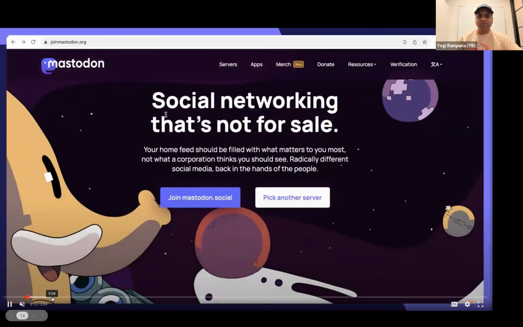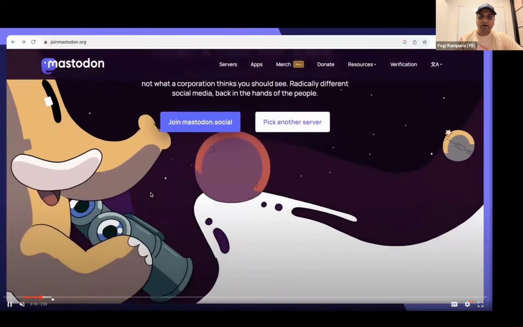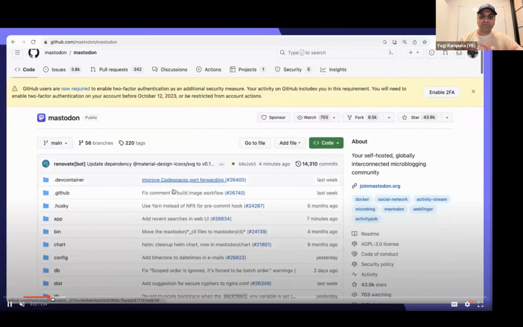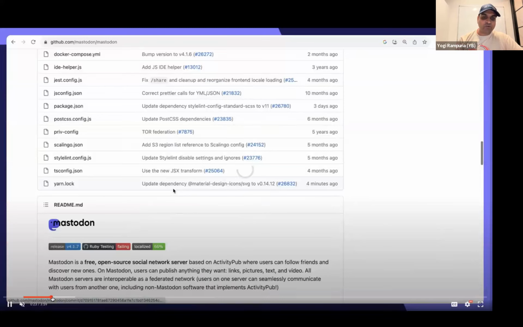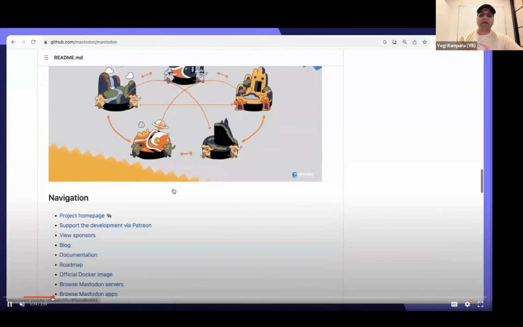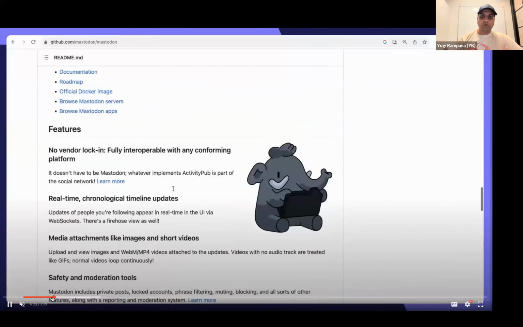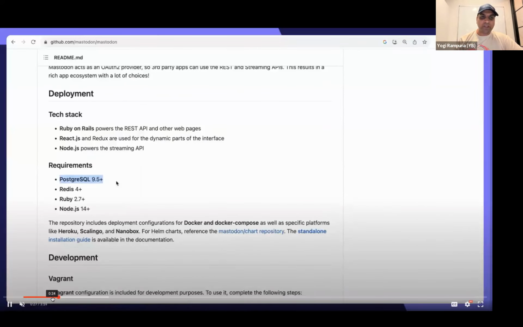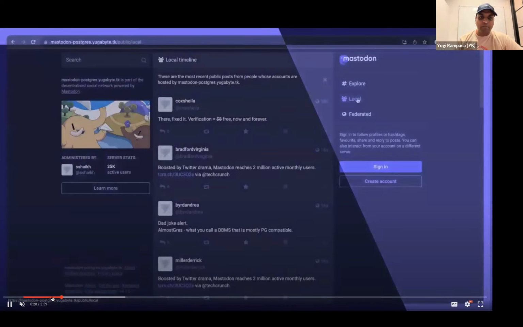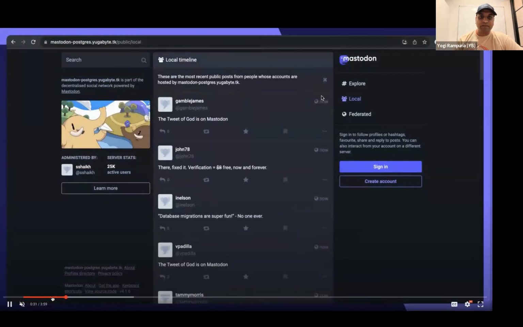So this is a Mastodon website, which has obviously gotten a lot of popularity over the years due to the nature of privacy and some of the changes that have happened. The source code for Mastodon is completely available online. You can go and audit it yourself. You can use it to deploy a small scale, private social network. And it has a very lean requirement. It doesn't require too many things.